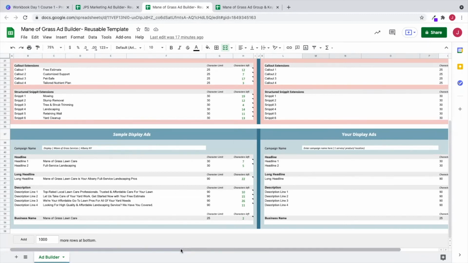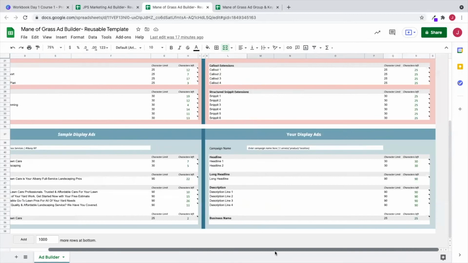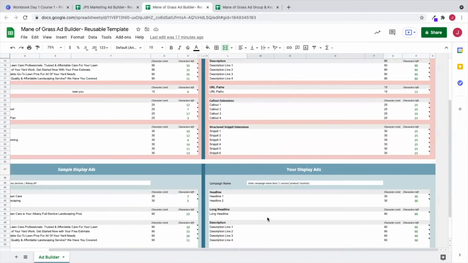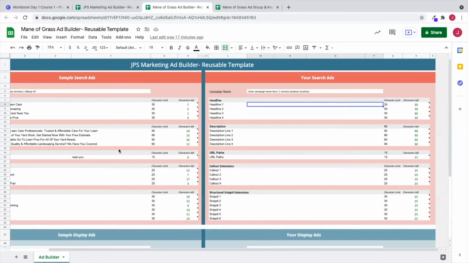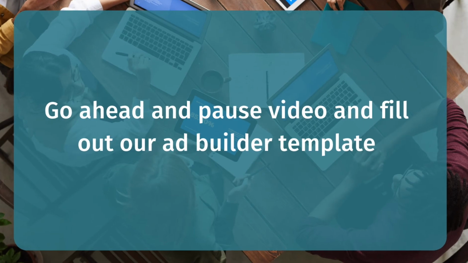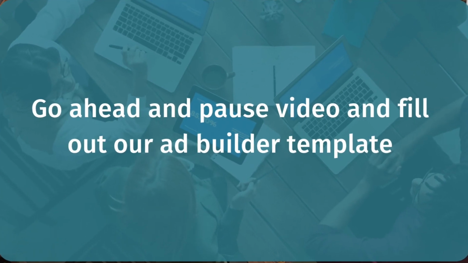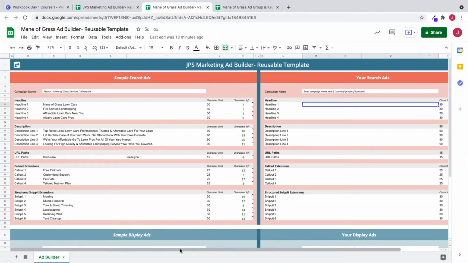There was a couple times where it was a big challenge because the business name was like 3 different last names, and they were longer. And how do you shorten a last name? There can be some obstacles with that. All right, so go ahead and build out your ad template. If you haven't done so already, you can click pause right here and then hit play, and I'll be ready for you when we move on to our next template, which is going to be your campaign template.